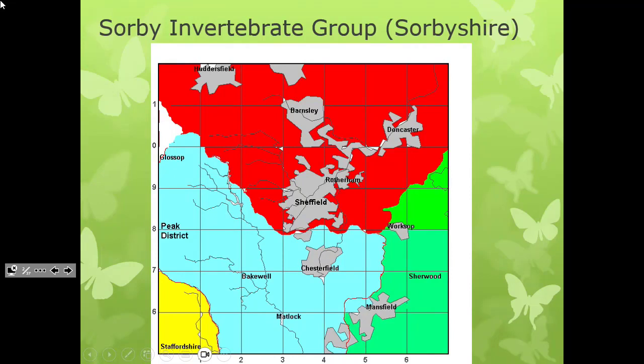We have recorders for each group, and I look after the Diptera database, which currently has 170,000 records for that area. I live in the Peak District on the River Wye, just there. But I've been recording flies in North Notts since the 1980s. I started off doing a survey of West Burton Power Station, and then we were asked by the NCC to look at triple SIs around Mansfield. Then I got involved in Clumber with Alan and Annette Binding around about the millennium. In 2015, the Dipterists Forum held their field week in Nottinghamshire, which created a huge pile of records. And over those 30 years, SIG has had frequent visits to various North Notts sites.